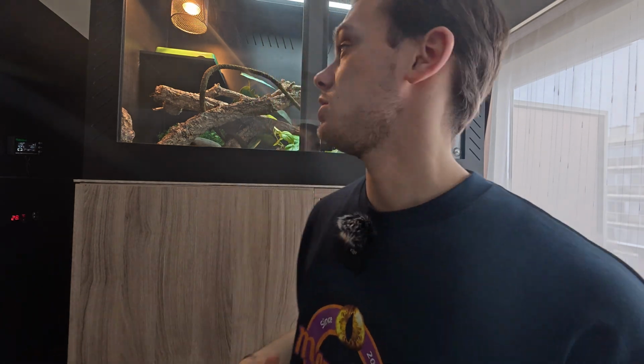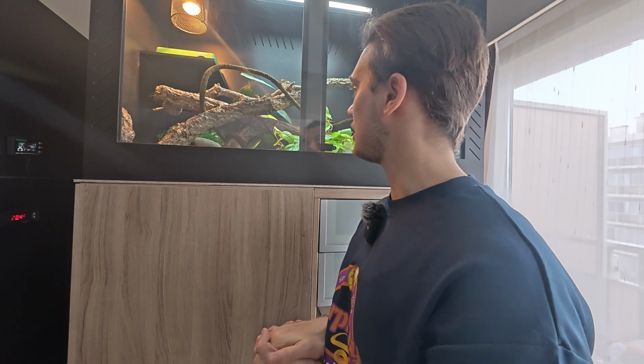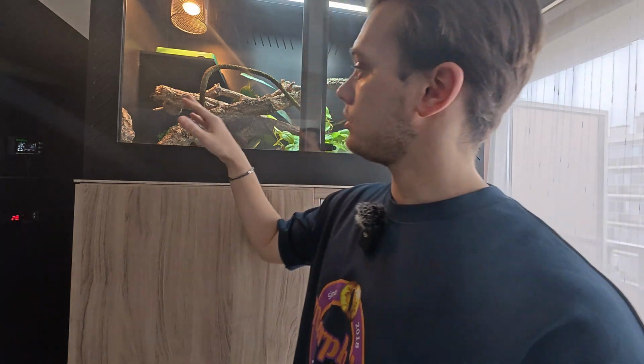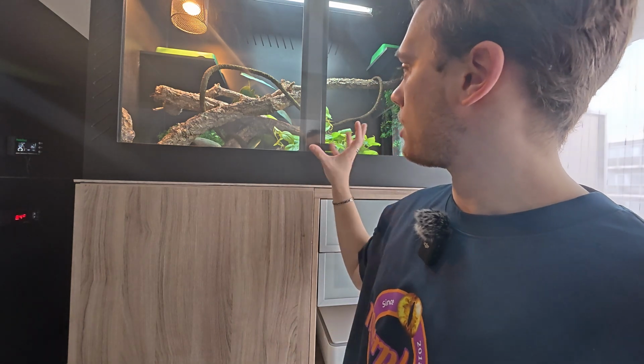But not being really good with my hands when it comes to building things, I changed it a little bit. For example, I only have that type of wood with the pothos in there. Pothos is not an Australian plant, basically, but it's the first plant that I put in an enclosure. So I wanted to be sure that it will live long enough for me to have a little experience with it.